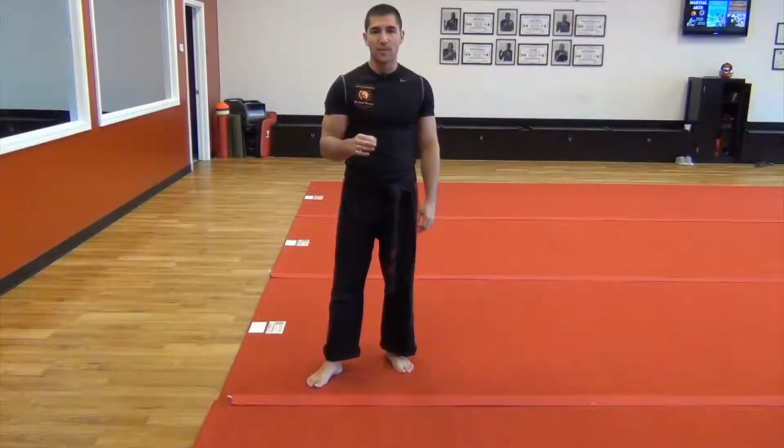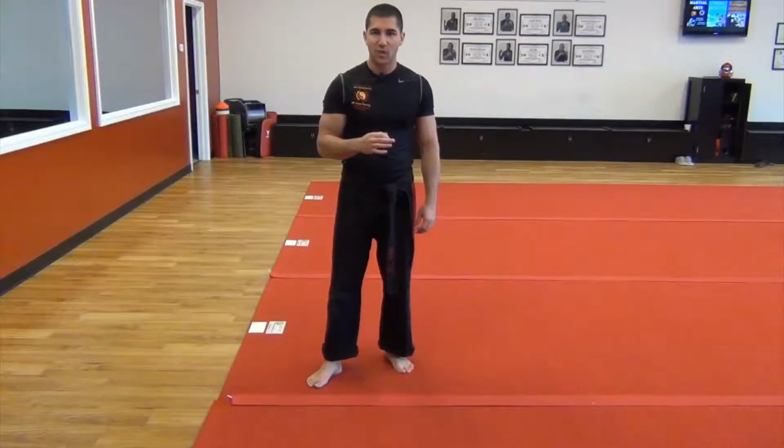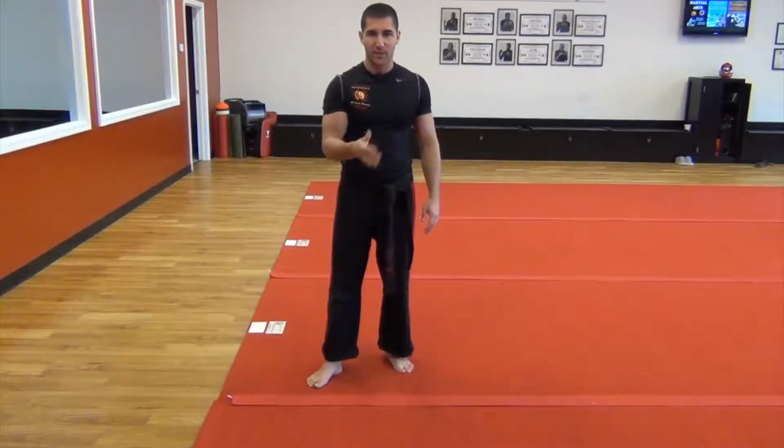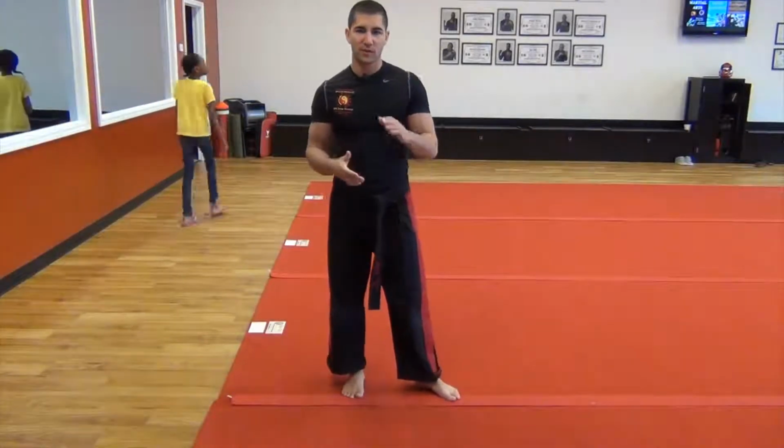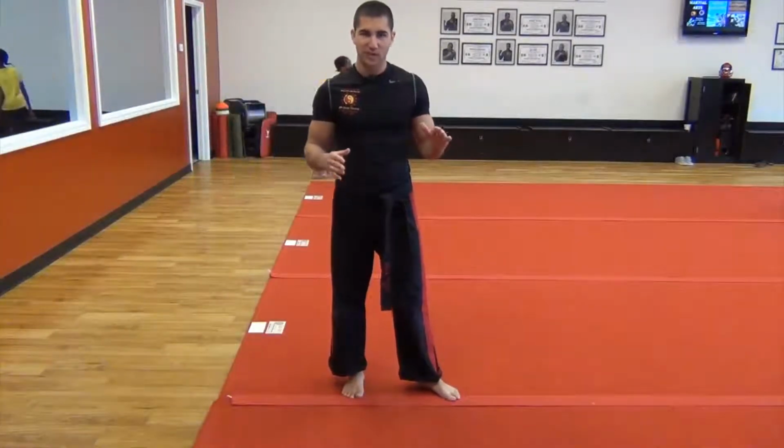At a minimum, you want to be doing the dons and the betex, or push-ups and betex, depending on what your age group is. Okay, if you're at home and you're practicing with your children, or if you're at home and you're practicing with a spouse, or if you're teaching a friend some of these techniques, make sure that as you do them that you explain the safety procedures that I'm going to go over.